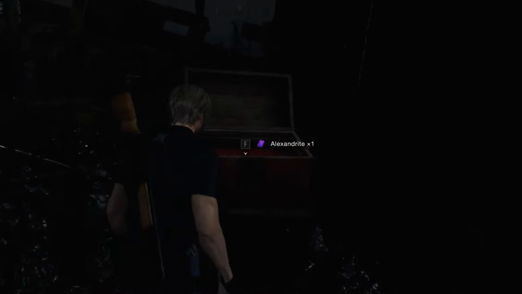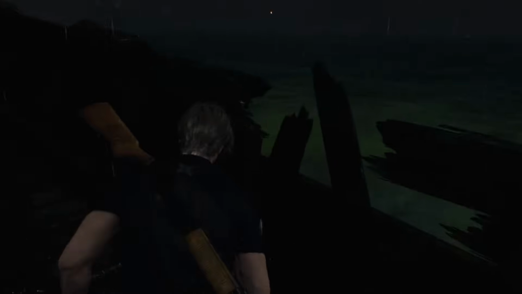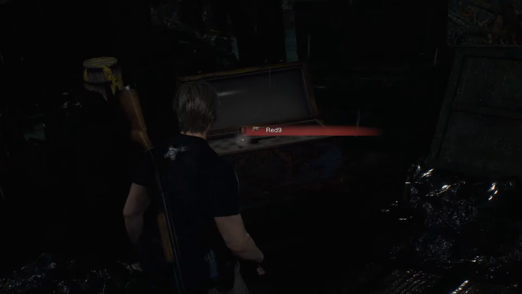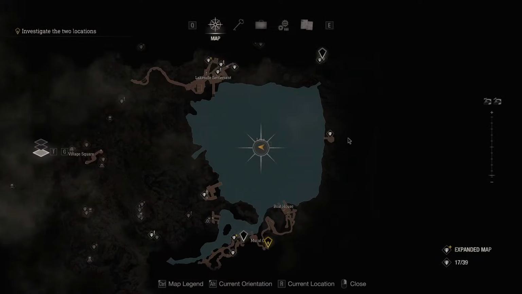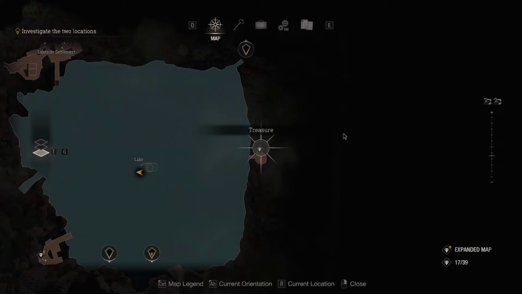After you collect that, go to your right and you can go around the edge of the boat, where you'll find another treasure chest. Open that up and you can get the powerful Red 9 pistol, my personal favourite pistol in the whole game. Head back to the boat and jump on, and then we want to head to the east side of the lake. This is where we're going to find the golden egg I mentioned earlier. Hop on the boat and make your way over there.